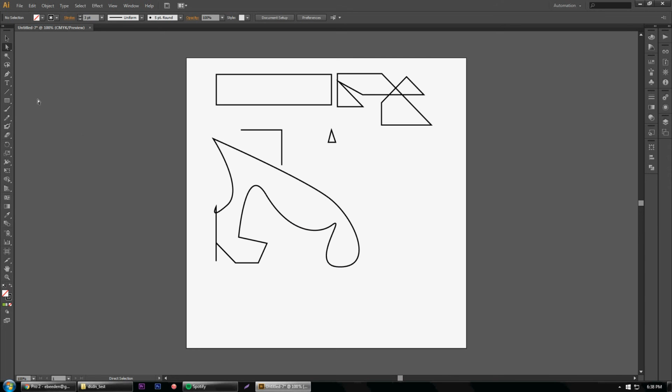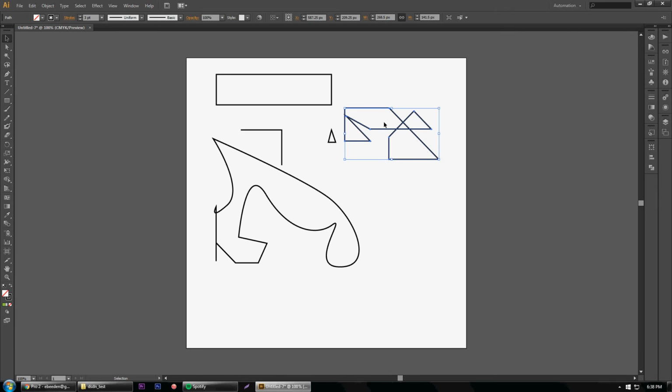And the other thing that you might want to know about is if you have an angular shape like this one up here, and you forgot to put a curve in here, you can actually go back in and create curves by changing the anchor points. So say I wanted to put a curve in the middle of the straight line at the top. Now, to make a curve, we want an anchor point in the middle, right? Because we wouldn't want a curve on this angle or a curve on this angle. So we need to add an anchor point in.